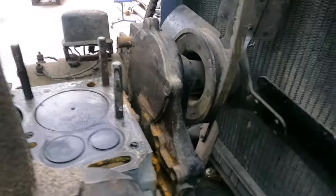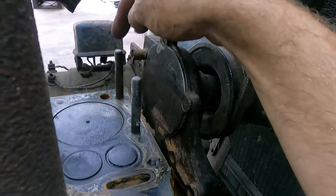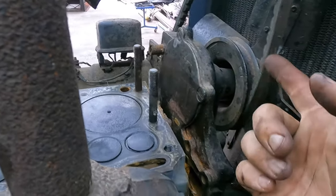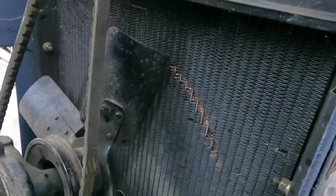Well, how many of y'all saw that coming? Because I sure didn't. I had to take the water pump off because this was in the way, because they're studs. I didn't want to have to take all the studs out. So this bypass was in the way, so I took that off. Well, the belt was still around it. And obviously whenever I turned the engine over to play with the valves, yep, that's all that happened.